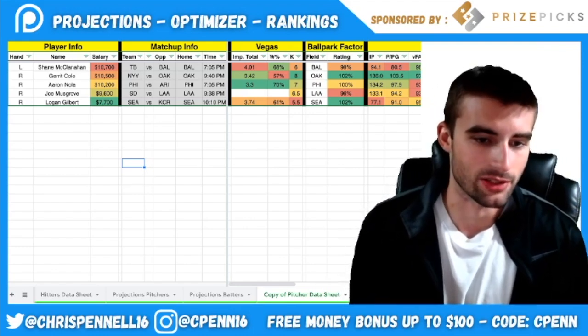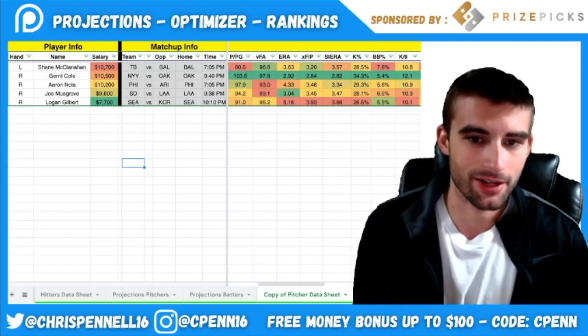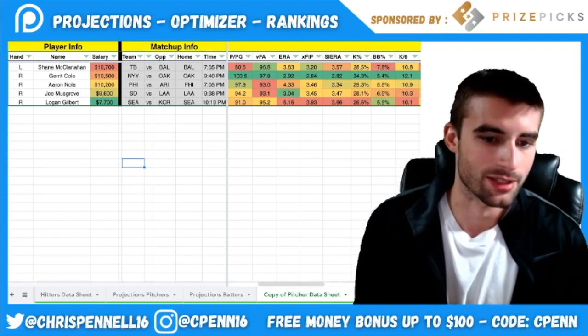He's been one of the best pitchers in baseball. If you're looking at his numbers on the season, xFIP, SIERA, ERA all below 3, close to a 35% K rate, only walking 5% of batters that he's seeing, over 12 Ks per 9, not allowing too much power. Ground ball rate's a little bit higher than his fly ball rate, doesn't really give up too many homers, and this is definitely a nice park to pitch in compared to Yankee Stadium.